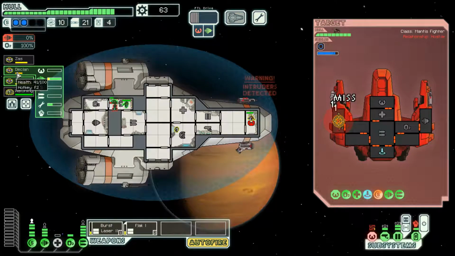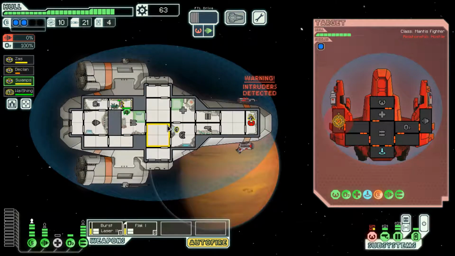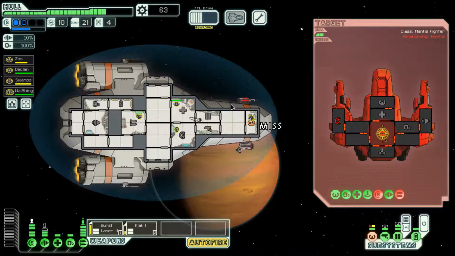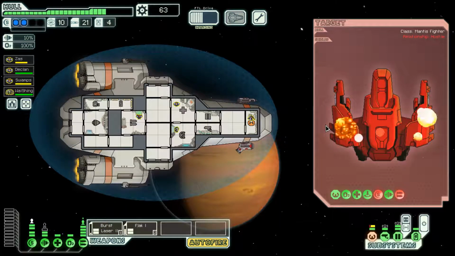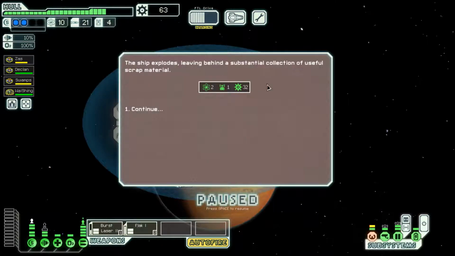Now we have to keep an eye on Declan's health, because he is dying quite quickly. Okay, Declan, you go and heal. Swamps back to your station. Took their shield down to 1 point. We need to put a point into our medbay plant. Alright, we want to take down that missile pretty sharpish. Oh, good. Missile missed us. I could have sent Declan back to his post.